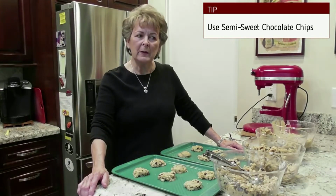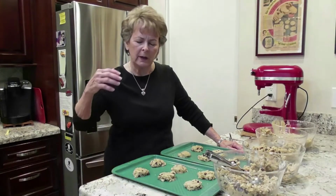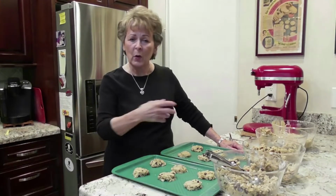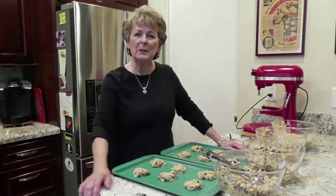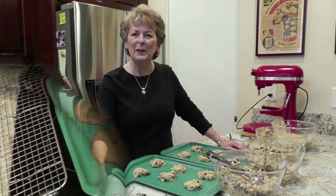And one other thing about the sugar, in my recipe I cut the cups of brown sugar and the cup of white sugar by 2 tablespoons. If you really like it sweet, just add the whole cup and forget about the tablespoons. That's perfectly fine. On that note, we'll wait until they come out of the oven and we'll see what we like the best. It's already starting to smell wonderful here.